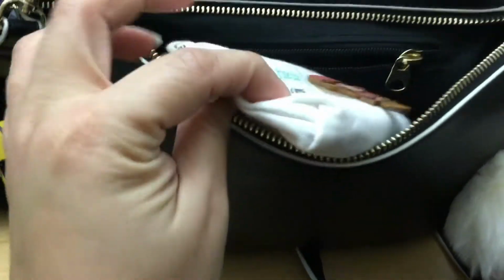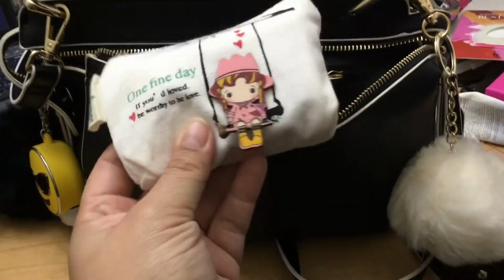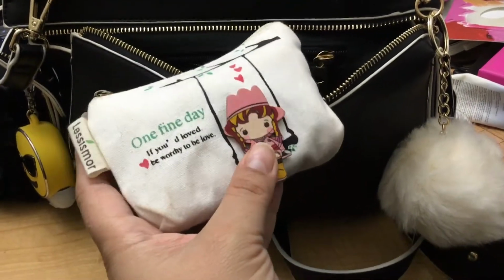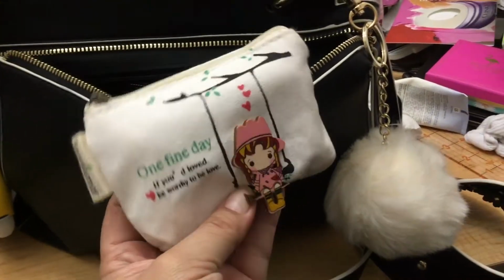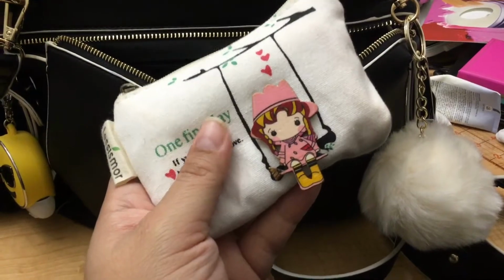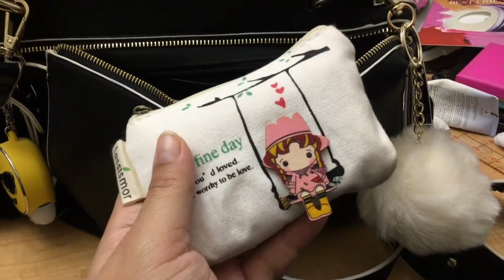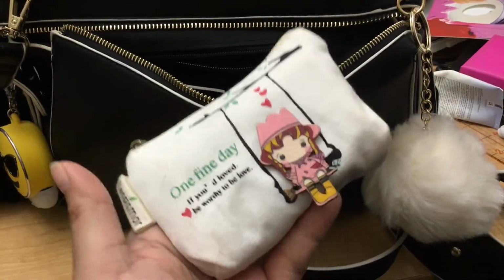Other thing I have is this. I think that's the cutest thing, by the way. I'll try to link it down below. I got it on Amazon. So it comes 4 to a package. But one of the things I want to say about this is whenever I'm switching from one bag to the other, especially when I'm going to a smaller crossover, I don't want to carry my makeup bag, which you'll see in a minute. So I just take this out and put it in, and I'm ready to go. And I'll show you what I keep in here.